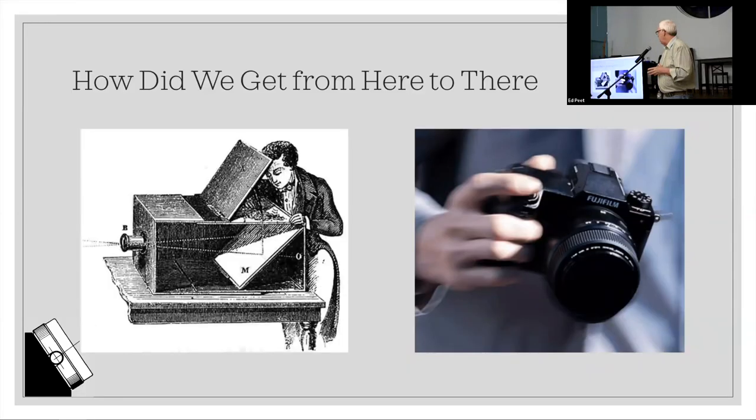The evolution of cameras, as we showed, we had the pinhole camera. So how did we get from the pinhole camera with a ground glass and a piece of paper to the Fuji XC100, I think it's called, this 100 megapixel digital camera that came out a few months ago.